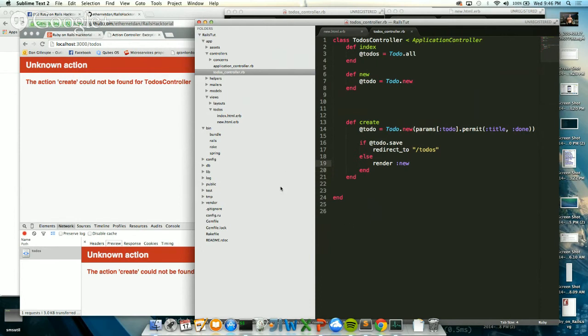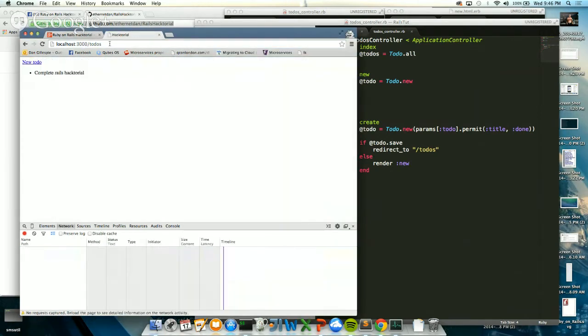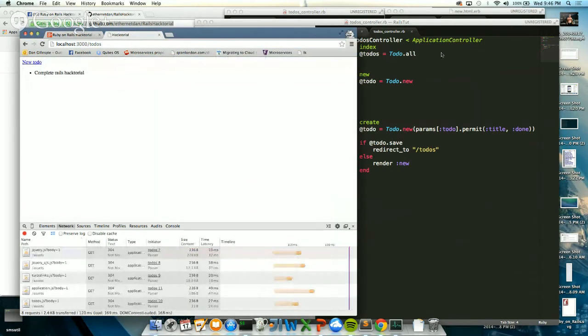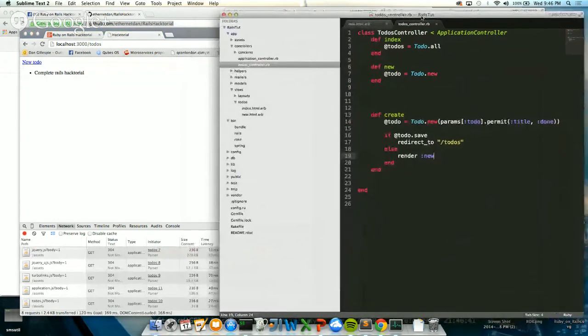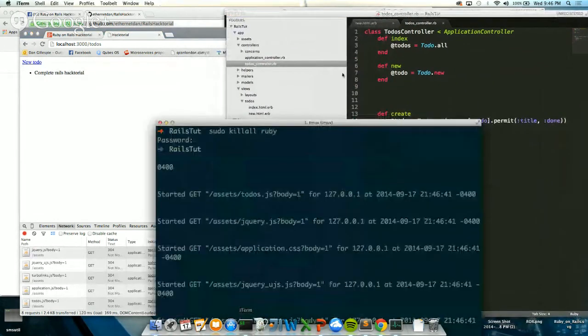Cool. So at this point, we have a bit of a functional app. I'll give you a second to get your controllers like this. And I'll push this to GitHub right now.